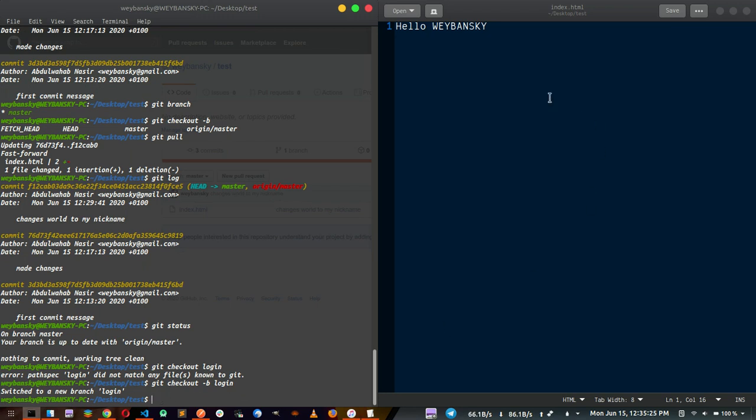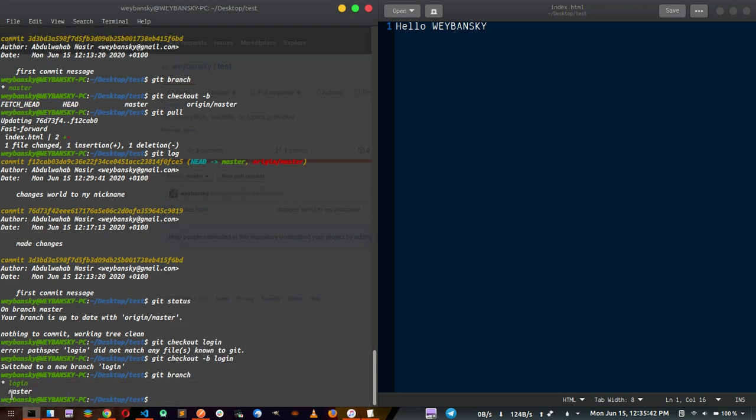I can change Webansky to the name of this branch, and the main master branch only sees Webansky. It doesn't concern him if there is a login branch or there is login. The Webansky has been changed to login. So right now, if I run git branch, you see we have login and master. Right now, this is the current, selected branch that I'm working with. That's why it has this asterisk and it is color green. It might be a different color shade depending on the color scheme of your terminal.